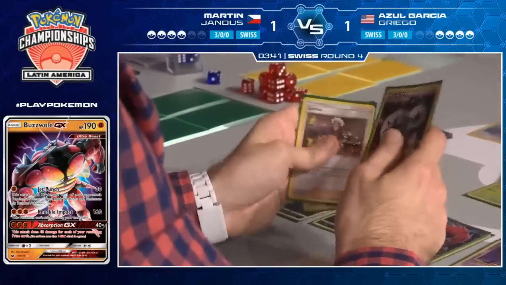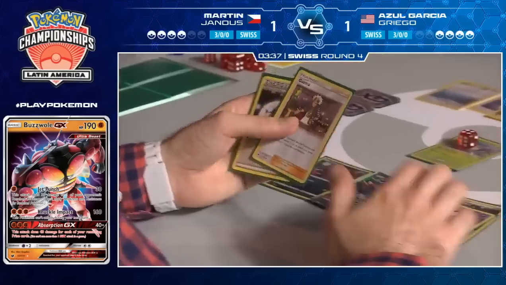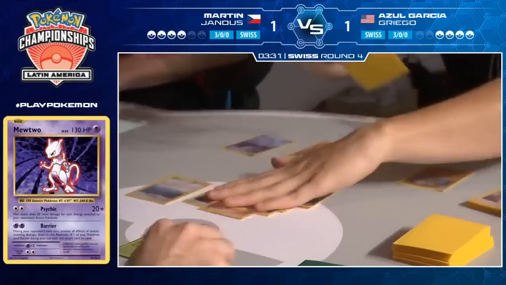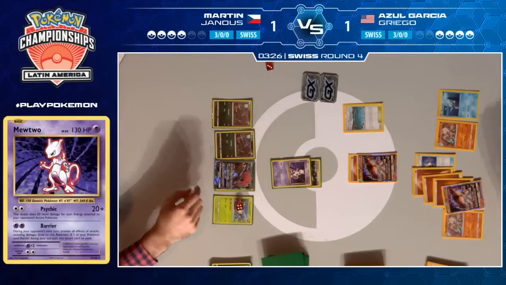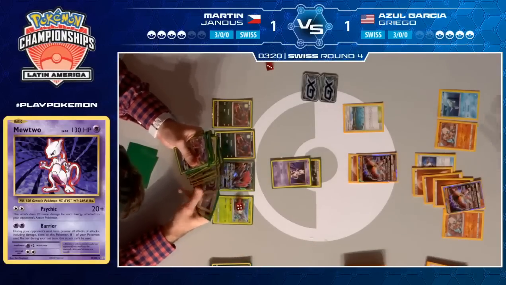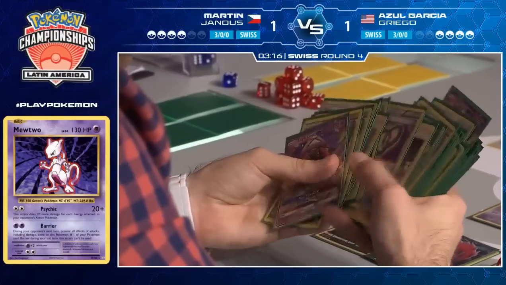Yeah, unfortunately, he has that Guzma in hand to switch out his Wimpod from the active to the Mewtwo, but the Buzzwole that he would want to target is in the active spot. Yeah, absolutely. Well, he's going to have to play it anyway. There it goes. And now that Guzma resets that Knuckle Impact, too. Yeah, so really well decided on which attack to use from Azul's side, recognizing, on the basis of what Martin was likely to do, that the Knuckle Impact would be absolutely fine to use.